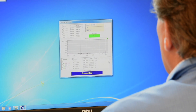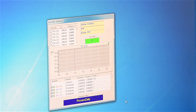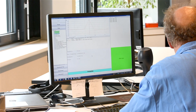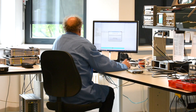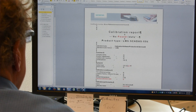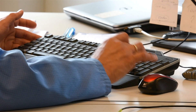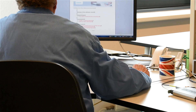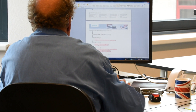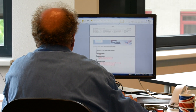The incoming Scala system undergoes a series of functional tests to establish its condition. This way our Scala engineers can perform precise as-found and as-left calibration reports. The statements in turn will help you estimate the accuracy of measurements you have conducted before turning your system in. Calibration factors will be returned according to ISO and IEC standards by default.